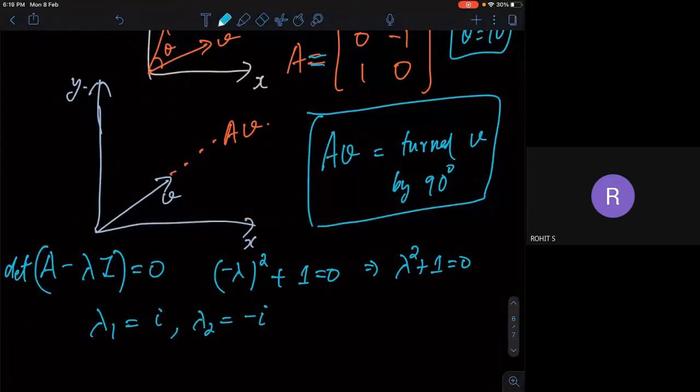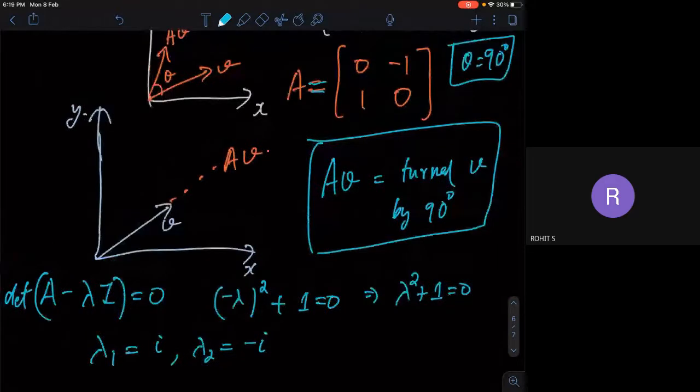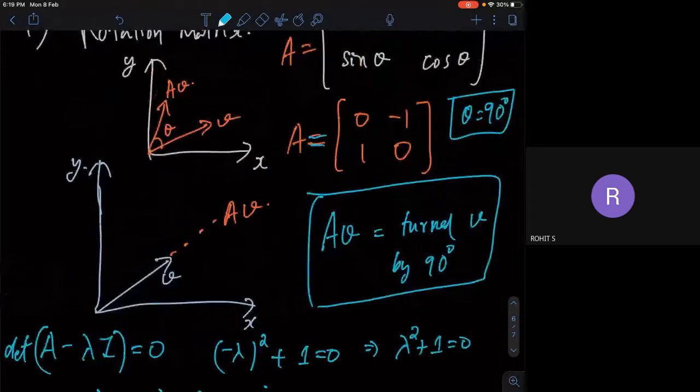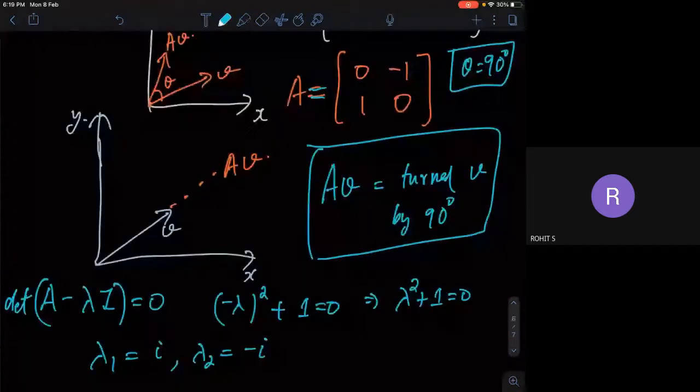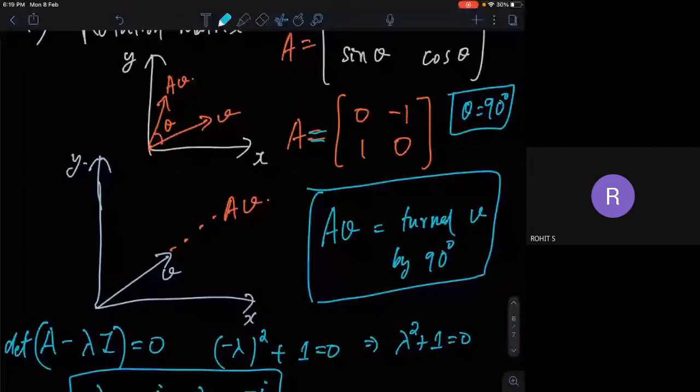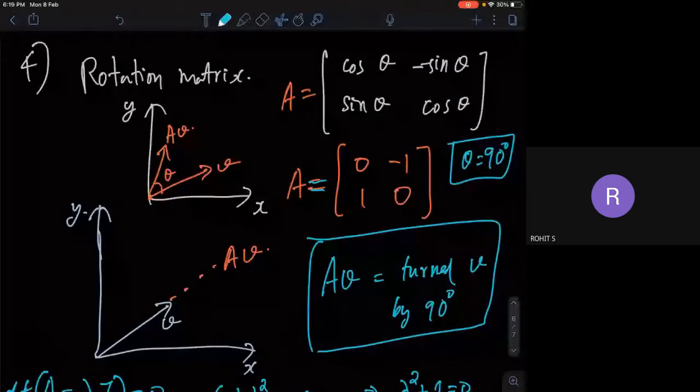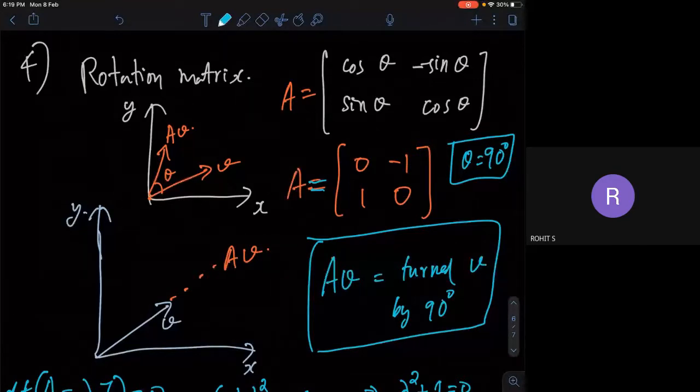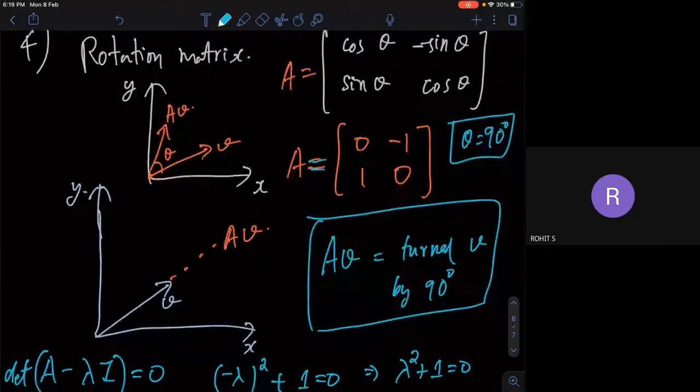So this is where you have to understand that this is again the kind of matrix we are not really interested in, because this matrix is saying that it goes into the complex plane. For real, it cannot do it. There is no eigenvector in the real space, because fundamentally it's a rotation matrix. Any vector you give me, it is going to rotate that vector. So its eigenvector and eigenvalue you can find only in the complex plane.